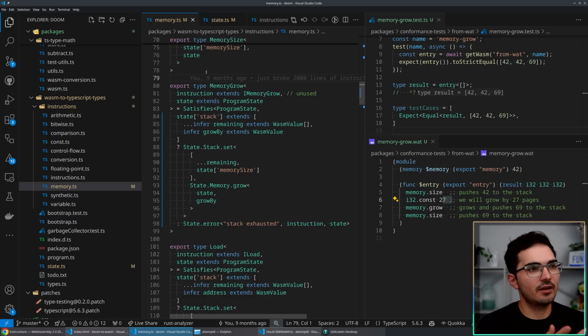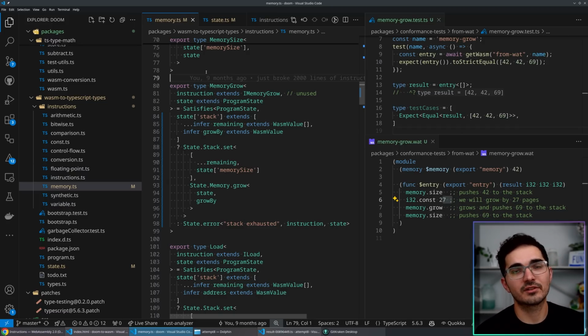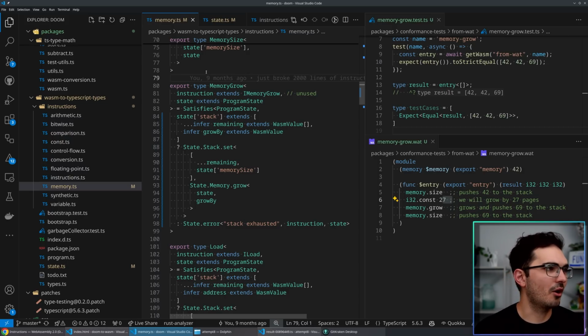And now I have a test covering it. I didn't have a test covering it because it's not a regular instruction. This is a really weird one. In the hundreds of different instructions that are implemented, almost all of them are like I32 greater than, shift left, I64 load. They're methods on data types. Memory, there's only like 3 instructions that are not like that. Memory size, memory grow. There might be one other, but they're weird instructions. They don't come up a lot. So I didn't have test coverage for this.